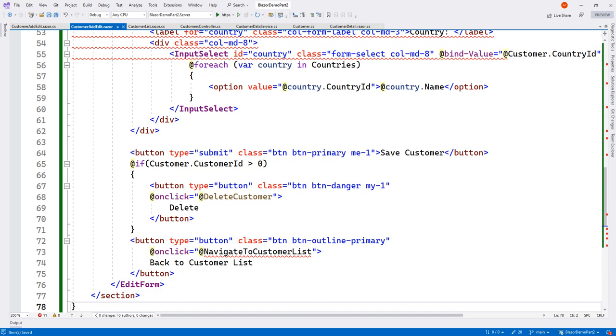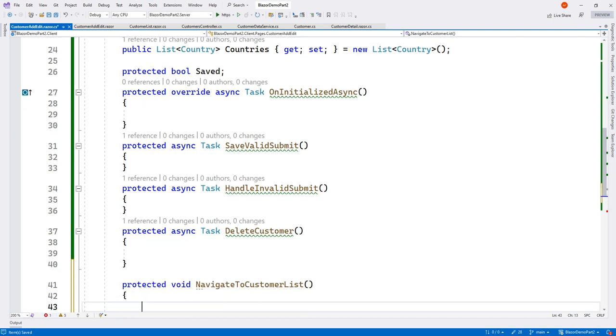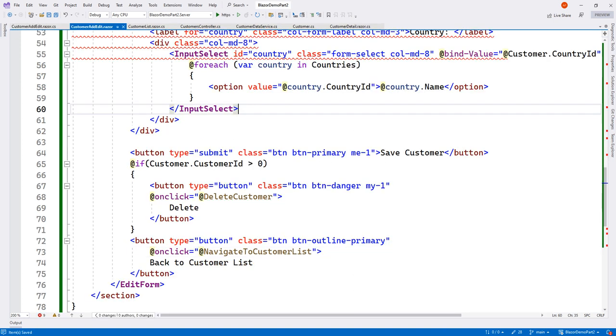And then we can also create this navigation so that we can navigate to our customer list. So let's create that method too, so that we can navigate to the customer list UI. So as simple as it's all about this navigation.